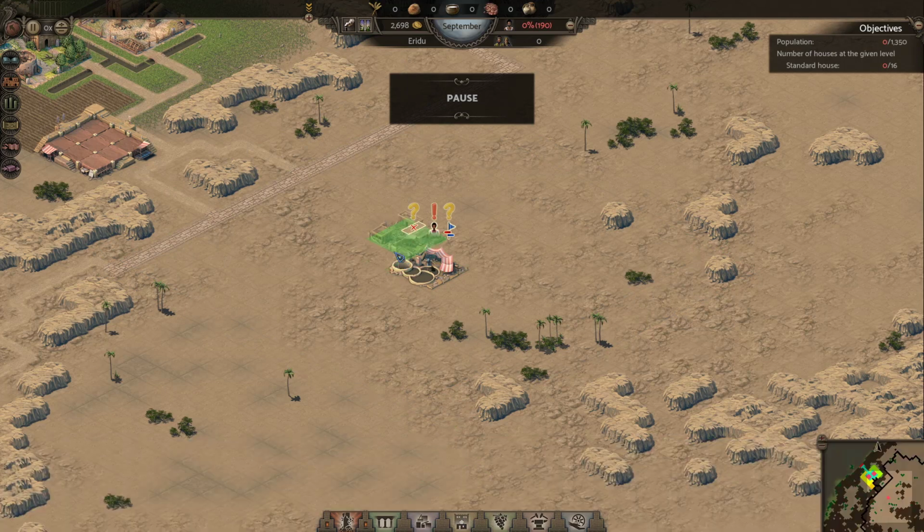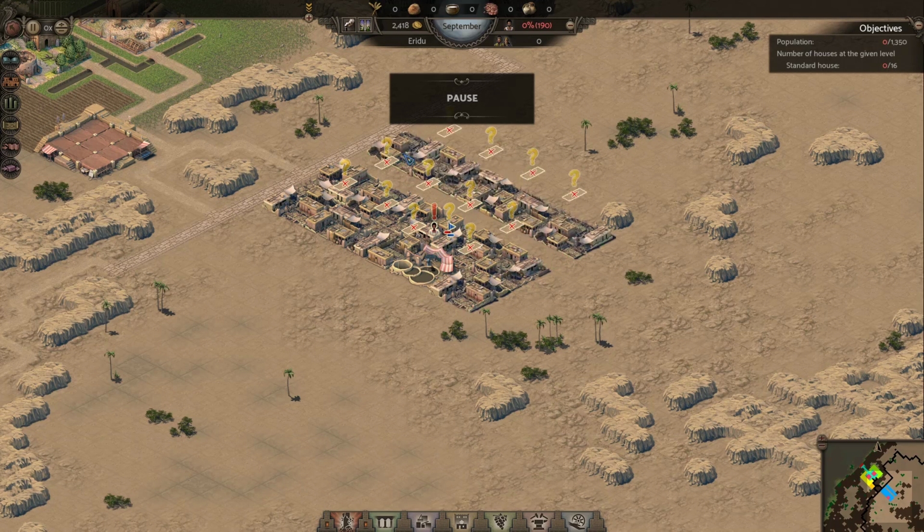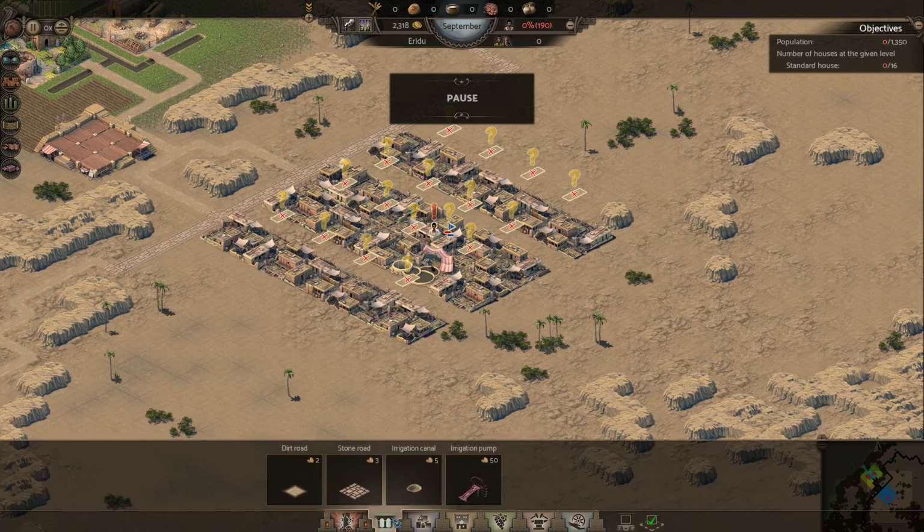That's down here. Let's go 1, 2, 3, 4, 5, 6. We need 16 total. 7, 8, 9. And then on this side we can do another 5. And we'll do another 5 down here. There we go. And then we have the same sort of road thing.